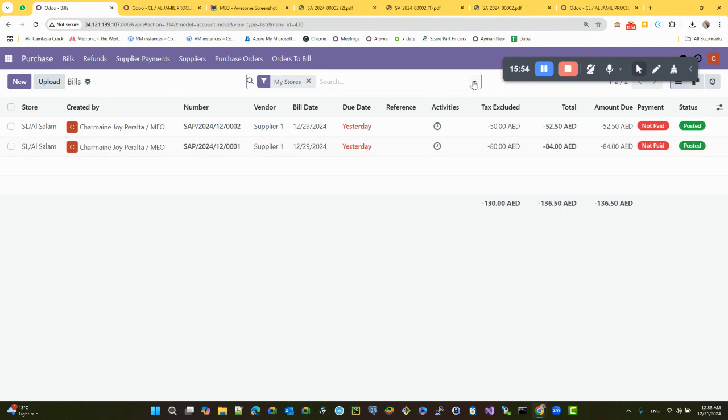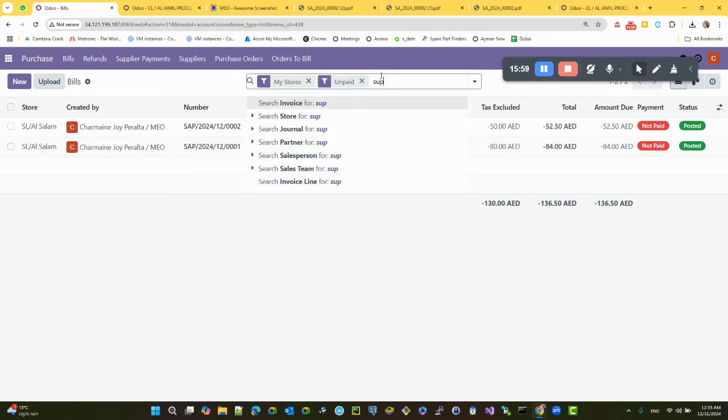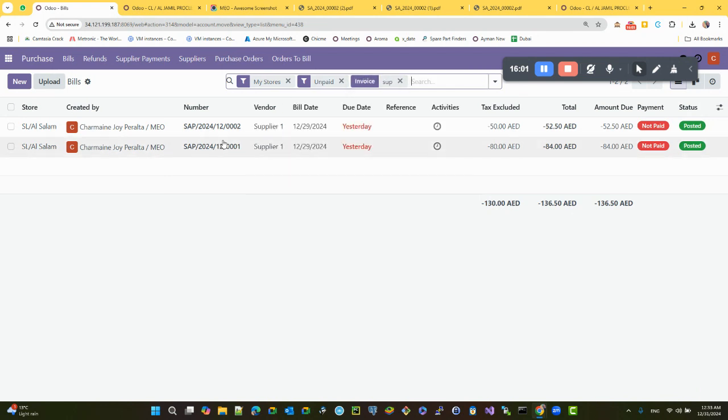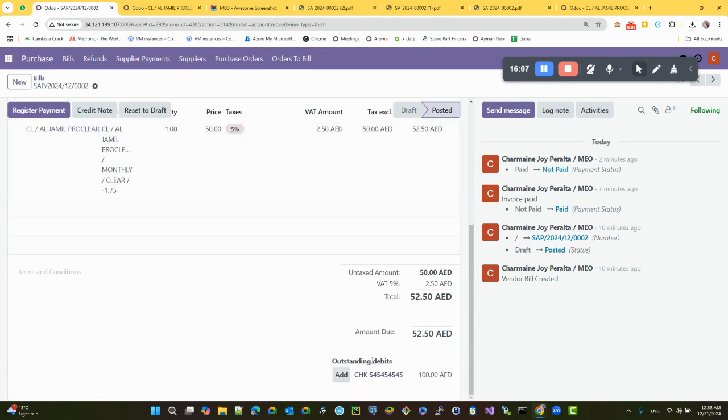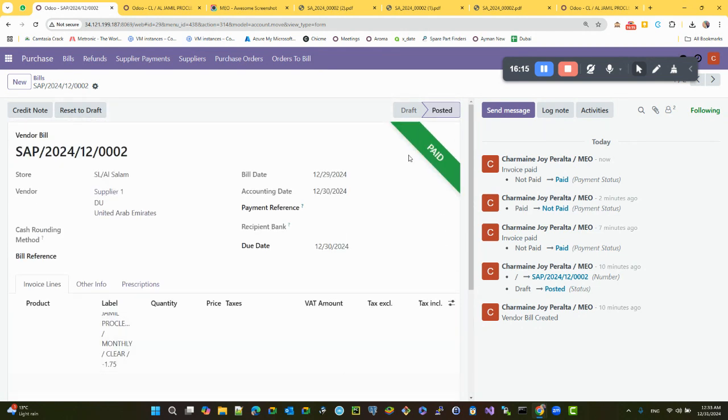It's easy. Filter by unpaid bills, and write the supplier name SUP here, enter. You open the bill that is not paid. You will see this blue line. This blue line means that there is a payment available, and you can link it to the amount, and you click add. You see, it is paid.